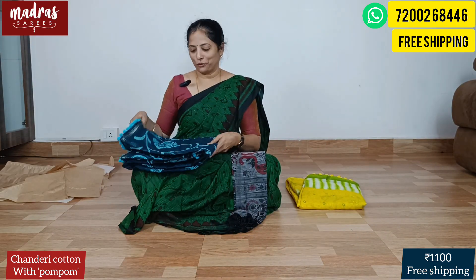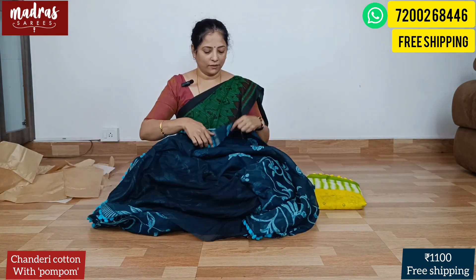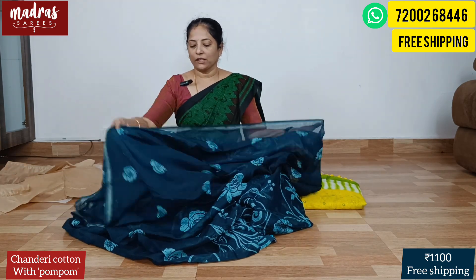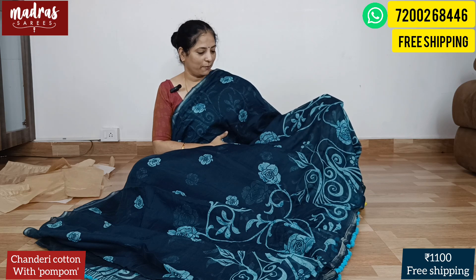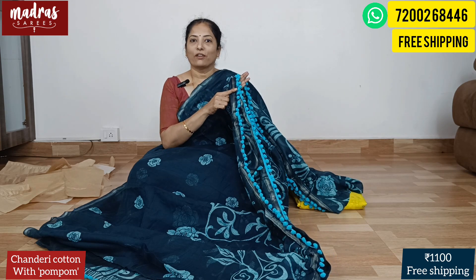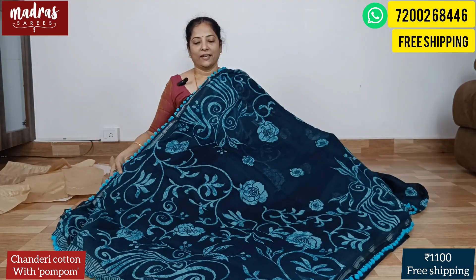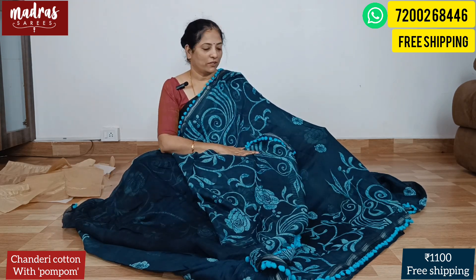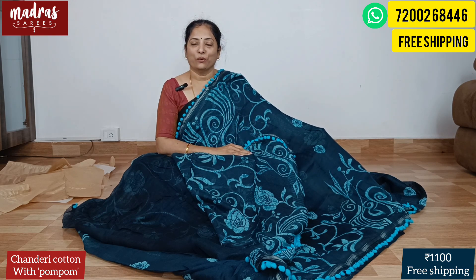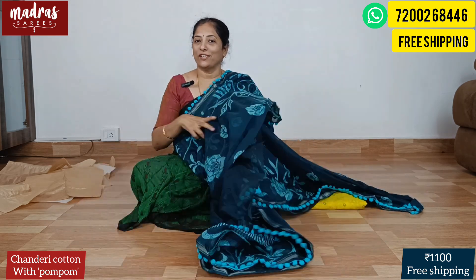Next comes another fabulous design — this is a rose pattern in aqua blue. One saree in different color shades — a blue shade combinated color body. This is a green and blue shade with floral patterns. See the pom pom color — very unique, the pom pom runs all along the border. Here comes the pallu with an intense design. Plain body color blouse — executive pattern, work wear apt, maintenance free, lightweight. Chanderi cotton with pom pom style, ₹1100 free shipping all over India.